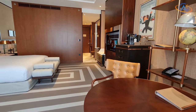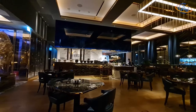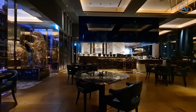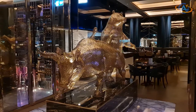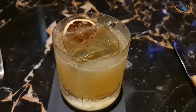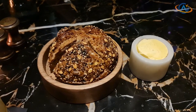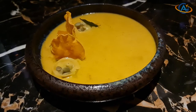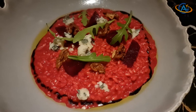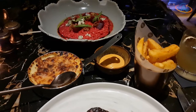With this we finish our room tour and move on to the restaurant Bull and Bear — one of my personal highlights. Have you ever tried to produce a perfect ice cube? It requires a special way of cooling down the water only from one side. So the result here, even with the Waldorf logo inside, really impressed me. But also the other dishes were amazing and super tasty — from the appetizers, to the steak, to the desserts.